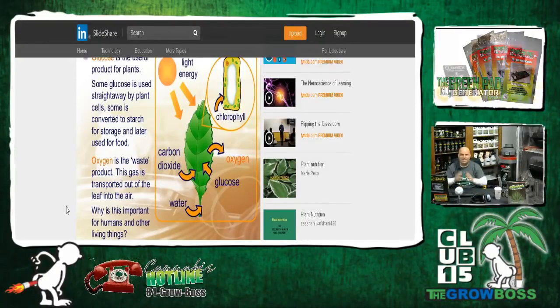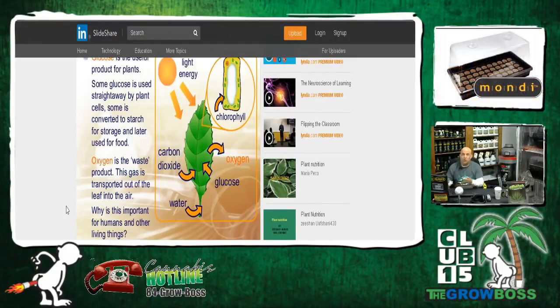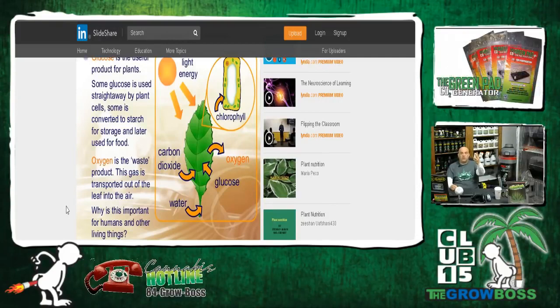Can we get some oxygen going into the... So oxygen is a waste product. The gas is transported out of the leaf as air. So we know that the leaf takes carbon dioxide, a gas, in. We know that it takes water from the roots, and we know that it takes light from the leaf.